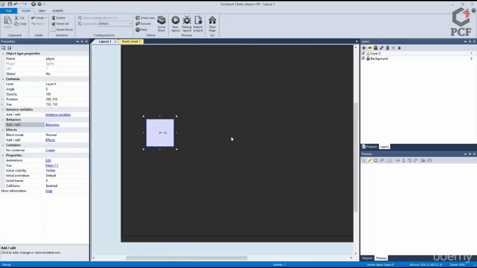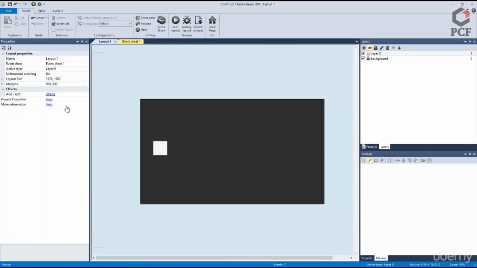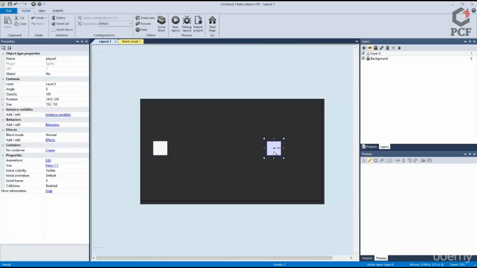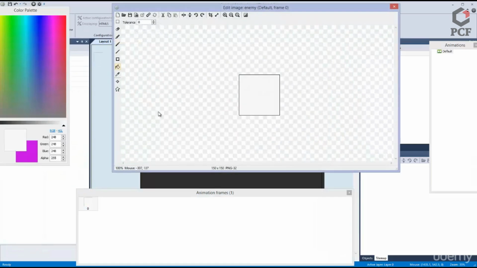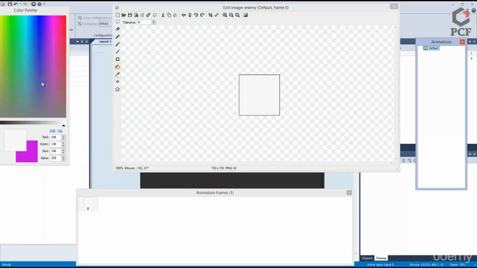Let's set up the projectiles that are going to be coming in here. I'm going to clone this object type, just so that I get the same size, and we're going to call this projectile, or we can even call this enemy, or bad box, but I think enemy works. So we have this enemy, and we're going to add in some color to this.